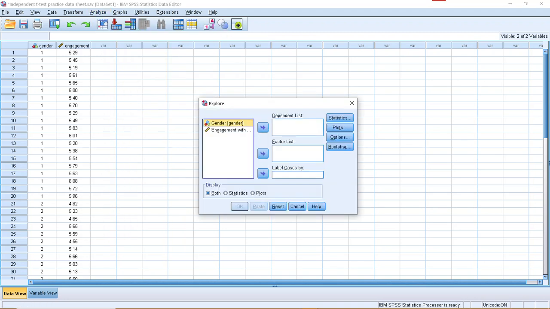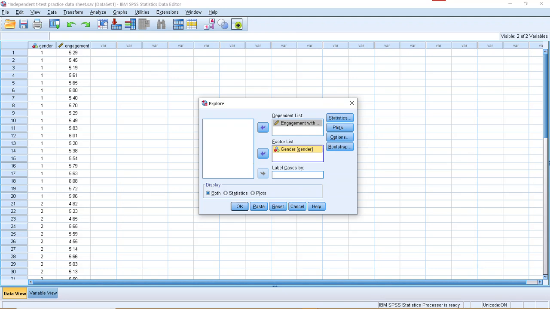You will be able to see this box, and then you click on the engagement variable and transfer it to the dependent list. And also the gender goes in the factor list. Again, transfer the engagement to the dependent list and the gender to the factor list.